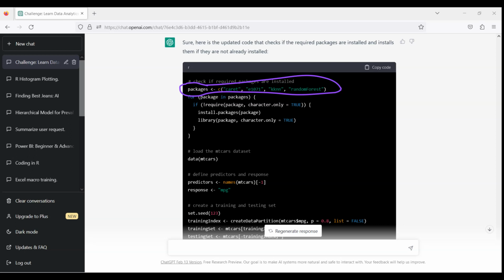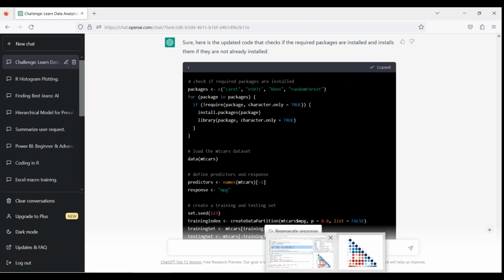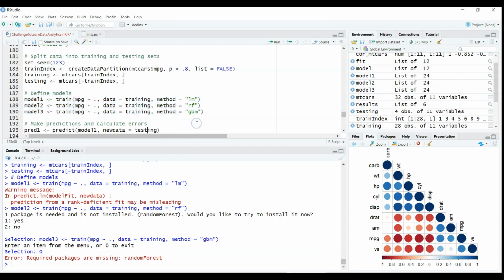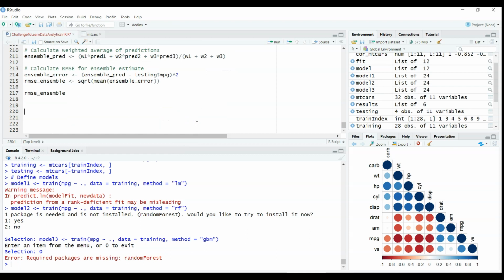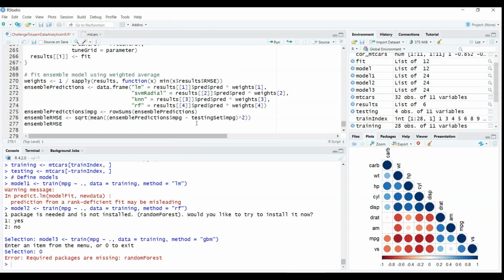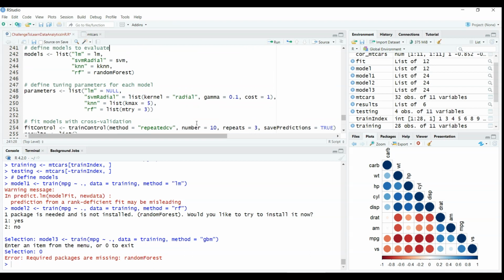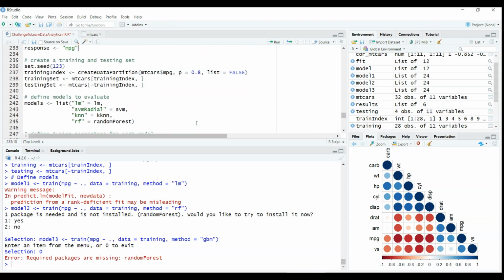e1071 is one of the very classical packages for statistical analysis. randomForest, obviously, is random forest. And I guess KNN stands for K nearest neighbor algorithm. And caret, I think, is a wrapper for a number of different packages. I'm curious if it works. Let's check this code, and let's go back to our very long line of code. You see that we already have 200 lines of code, and again, we didn't write a single line of code. We just asked ChatGPT to do it.